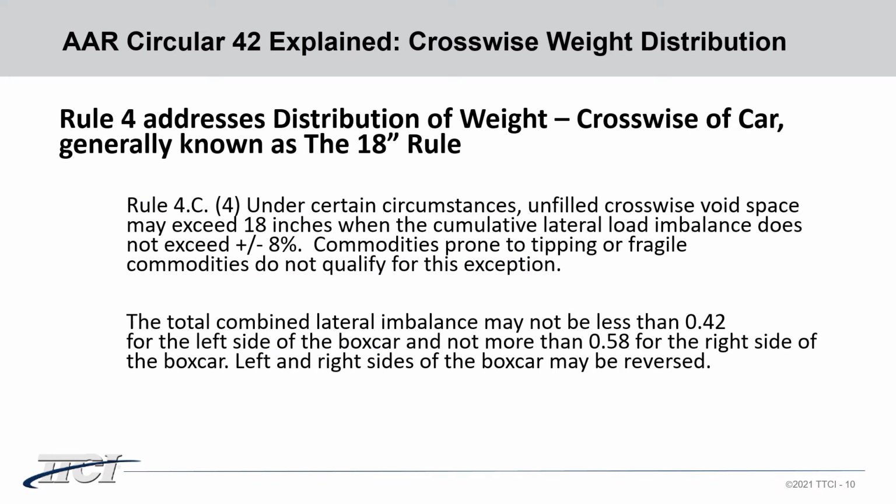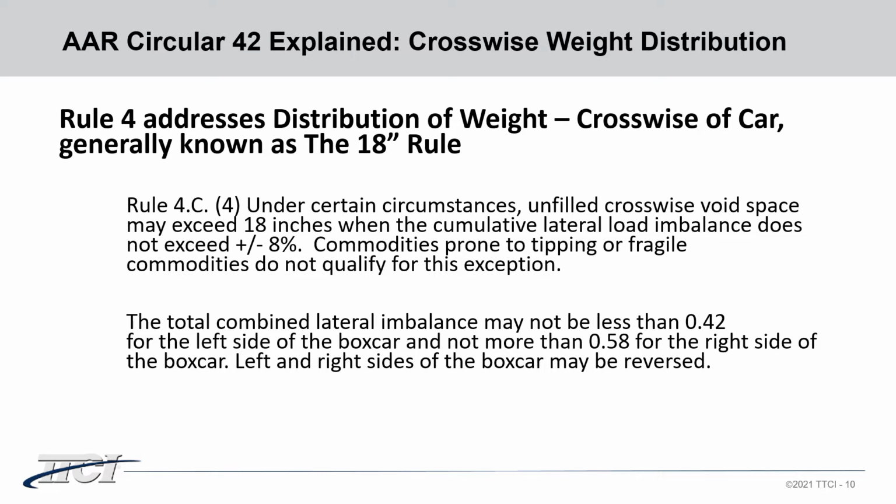Now let's look at lateral or crosswise weight distribution in boxcars. Rule 4 addresses distribution of weight crosswise in the car and is generally known as the 18-inch rule. Recently, a modification to this rule was approved. Rule 4C states, under certain circumstances, unfilled crosswise void space may exceed 18 inches when the cumulative lateral load imbalance does not exceed plus or minus 8%.